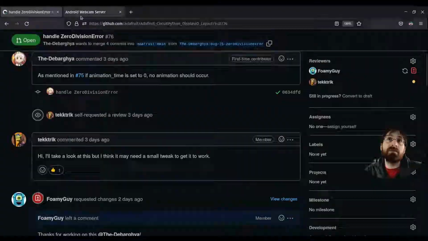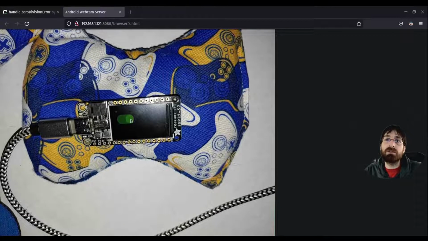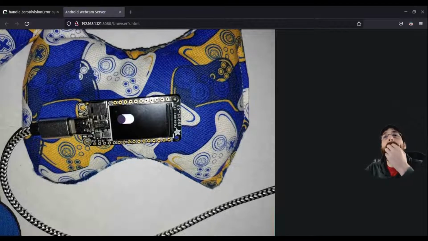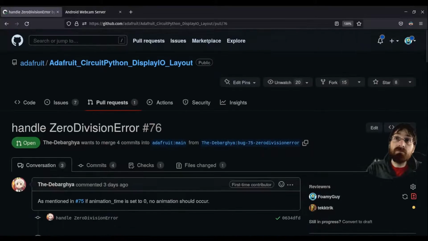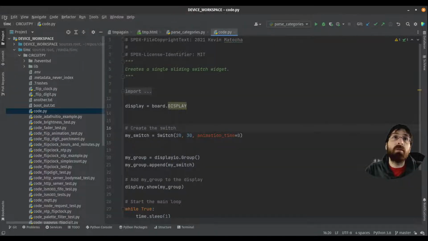The animation time is how long it takes for this to scoot from one side to the other when it changes. Default is some fraction of a second that makes a nice looking animation. But the docs talk about setting it to 0, which wasn't actually working before, but now it is.